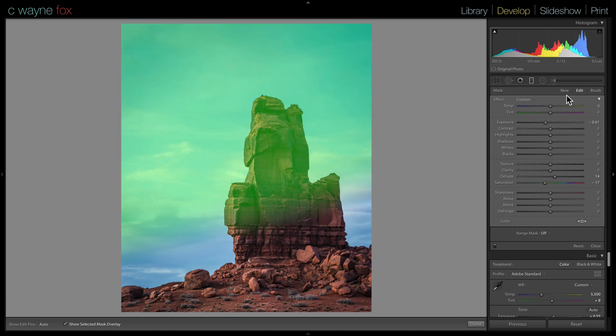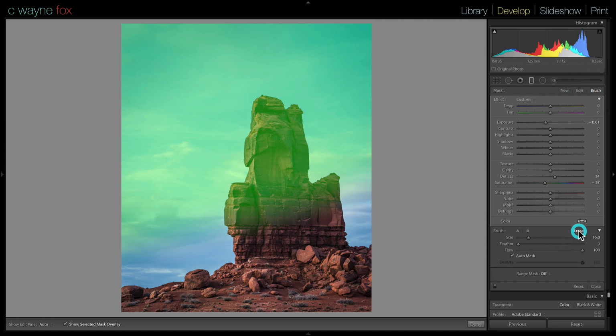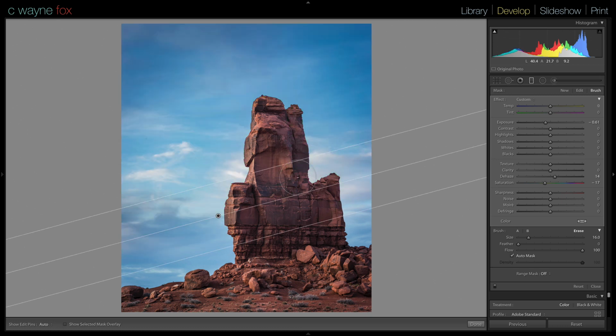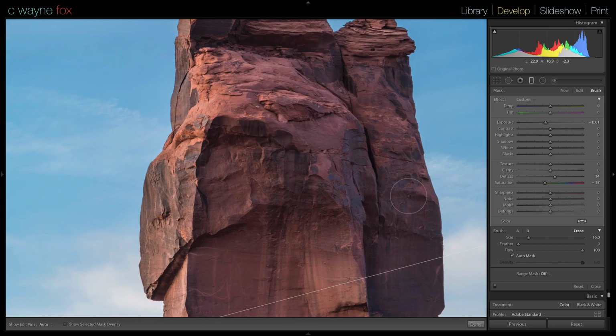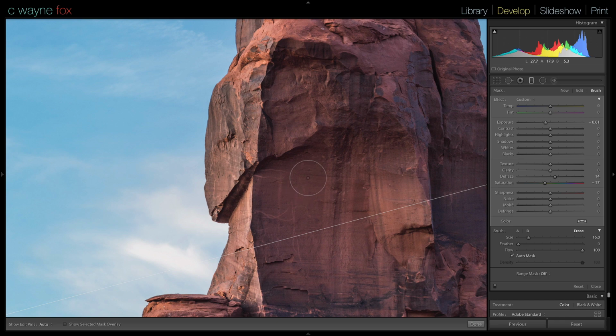We certainly could use the technique we just used. Go and use the brush, make sure it's set to erase, and simply go in and erase it. And you can see I can actually do this quite quickly, and it's quite effective. And in this particular image, that might be how I would choose to do it. The one thing I always check is I just zoom in on the edges. So let's just take a quick look. And as you can see, this edge is pretty clean. I think we would be able to use it.